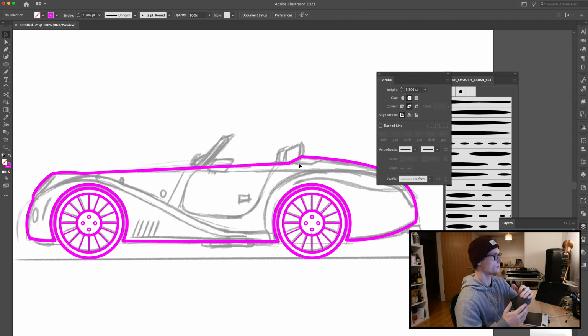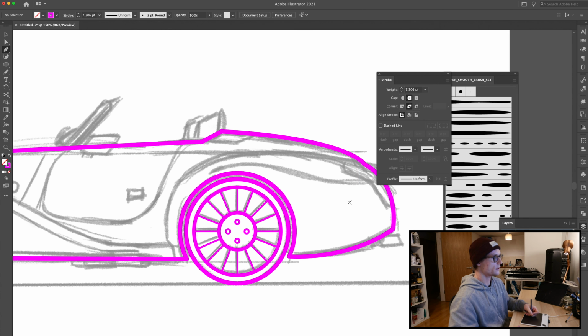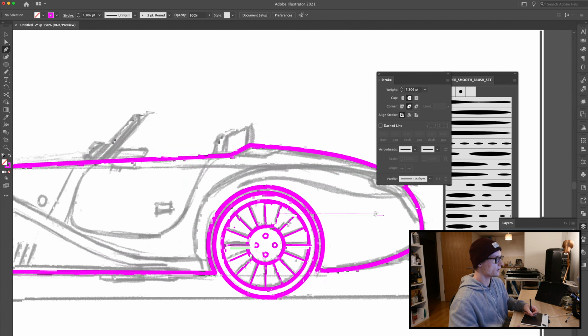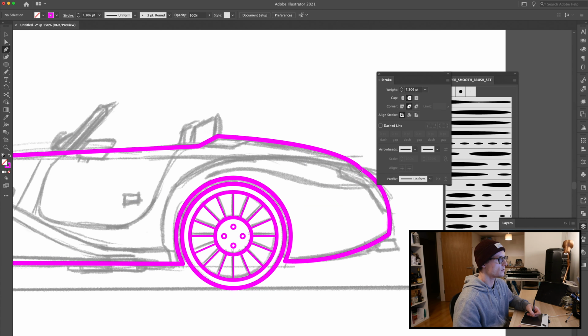So the process I normally go through for this bit is I want to start using a thinner stroke, just so you get a bit more depth in your work and it's just not all uniform strokes. I'm not a big fan of that. So using the pen tool again, I think I'm going to start with the back again and work my way to the front. So I just want to start creating this curve here.